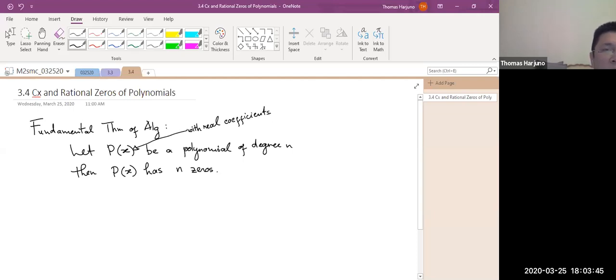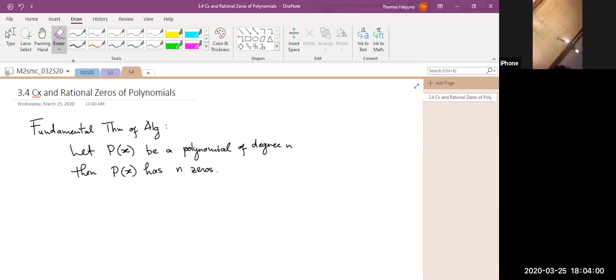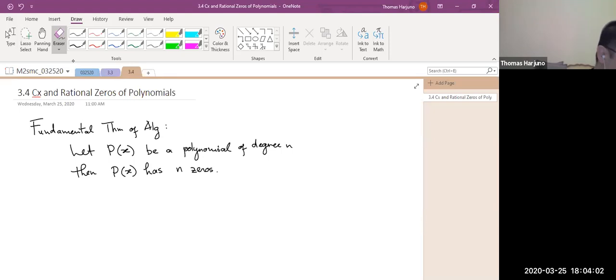I don't think that's necessary though, but I saw some people actually put it in. That's why I didn't insert that there. Of course, in this course, we will deal with polynomials with real number coefficients. In fact, I try my best to have polynomials with integer coefficients. Now, this theorem, however, has some variations. Some people say it another way: let P(x) be a polynomial of degree n, then P(x) has at least 1 zero. But it actually has n zeros.